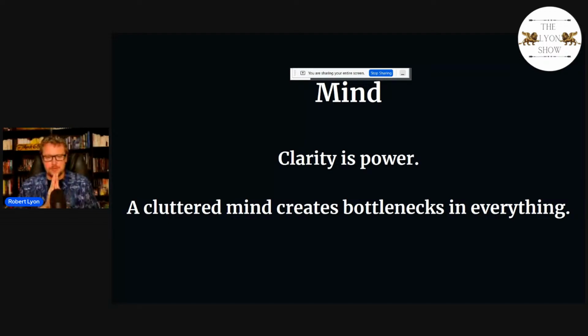Okay. It is absolutely crucial that you get some clarity and you do everything you can to have as clear a mind as possible. Now, to have a clear mind, you have to get enough sleep. You have to eat the right amount of food. You have to know what you have to do tomorrow, like write out all the things you have to do tomorrow, make a to-do list, and then run through those things. Get everything done that you possibly can.